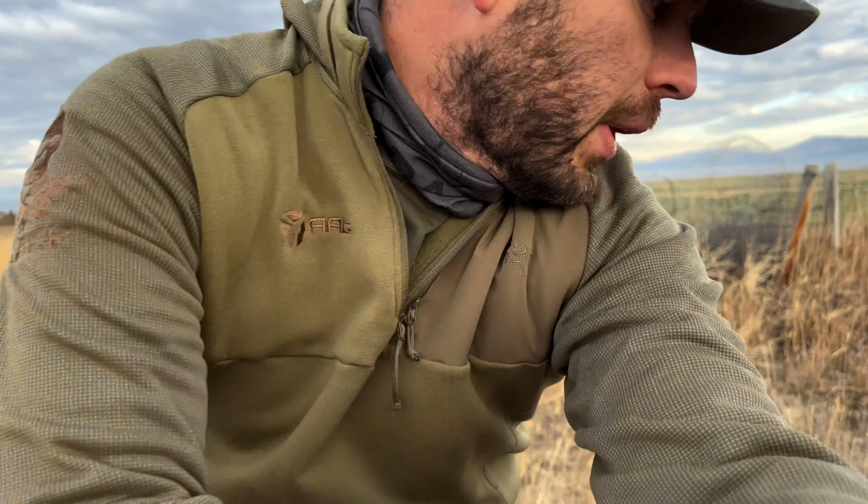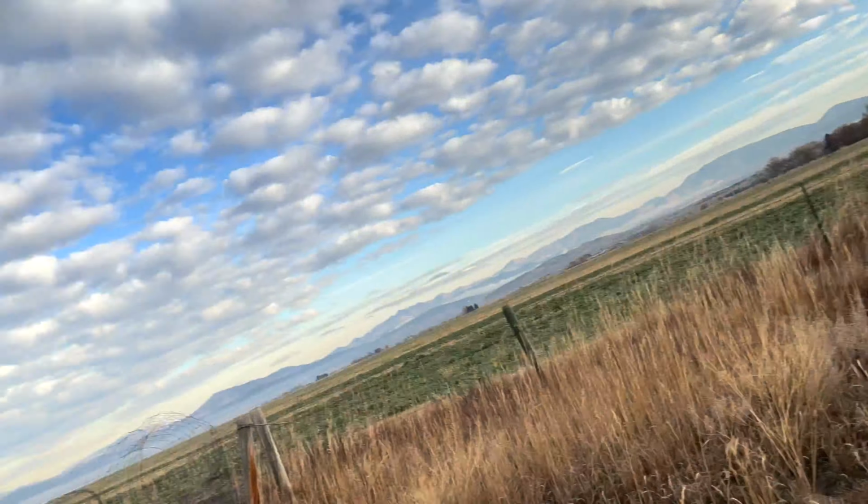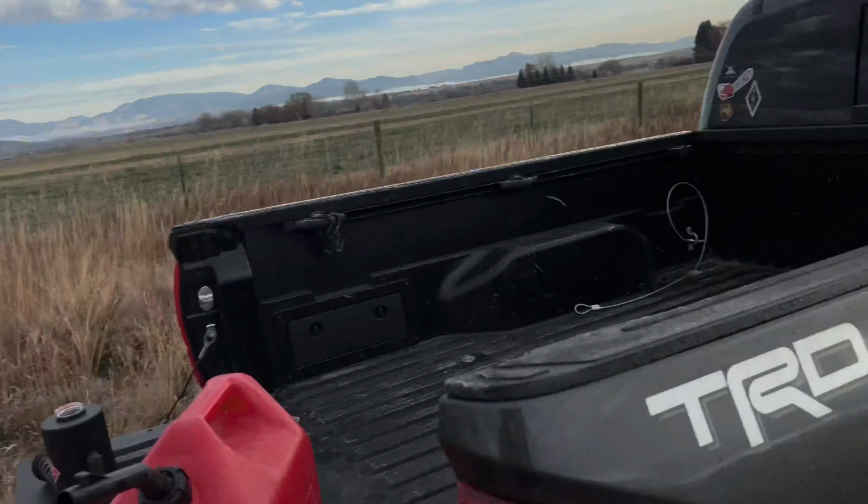Now, you can do a binary mix of diesel and gasoline to make it burn longer. That's really great if you're doing like weed control or like just burning fence lines like I do every now and then out here at my job. But today I'm gonna be lighting up this big burn pile over there. So we're just gonna use straight gasoline and yeah, let's get this thing going.